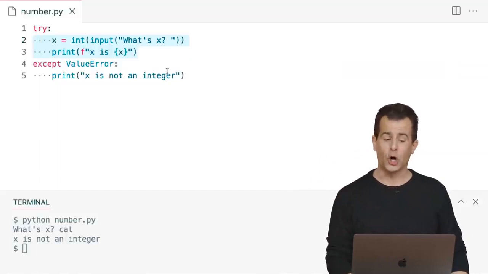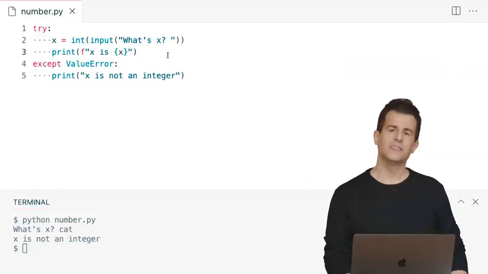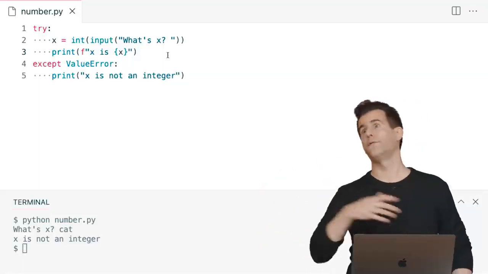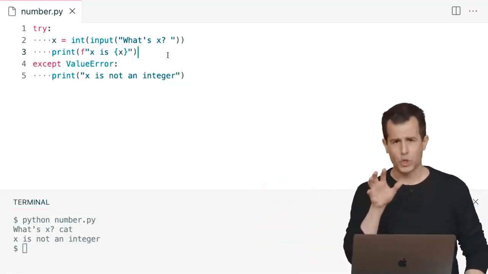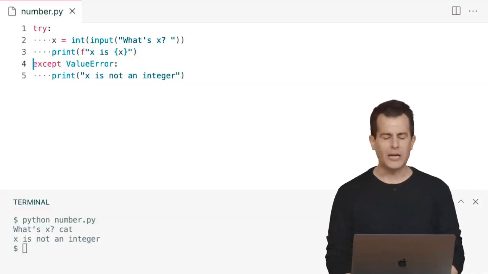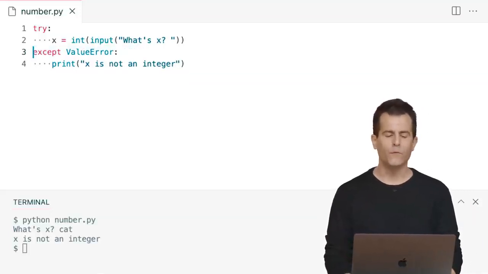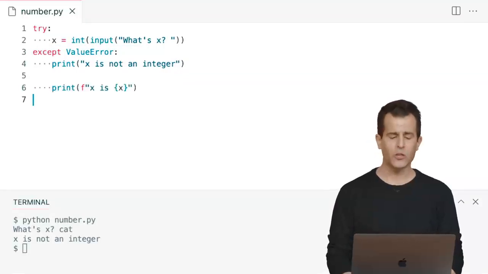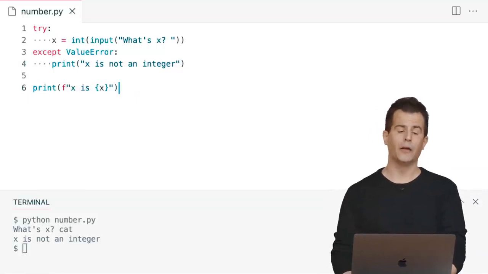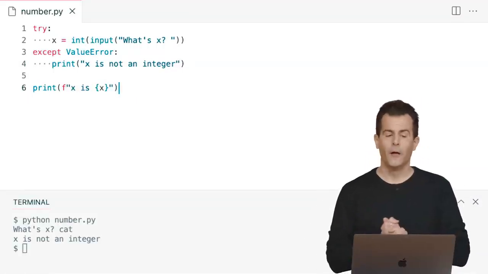I am pretty sure that calling print here is not going to raise a value error. Whether x is an int or a string or a float or anything else, the format string feature of Python is going to handle printing it just fine. So really, what I'm going to do is this. I'm going to move this line 3 down to the bottom of my code. I no longer need to indent it. I'm just going to execute it at the bottom of my file here.